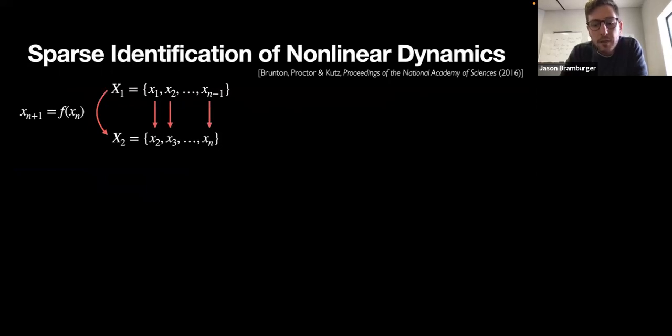In particular, what I've been using is the so-called SINDy method. This stands for the sparse identification of nonlinear dynamics. This came from two of my advisors, Brunton and Kutz, along with another collaborator, Proctor, from a really highly influential 2016 paper. And the beauty of the SINDy method is that it is fantastically simple. It is very easy to implement on a computer, and it is very practical for obtaining, say, these Poincaré mappings.